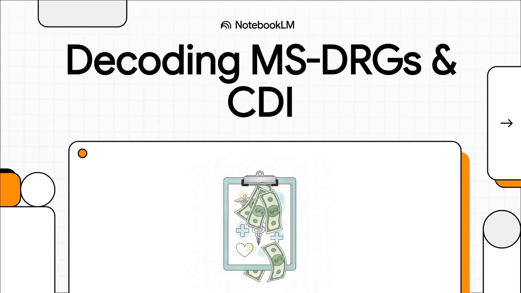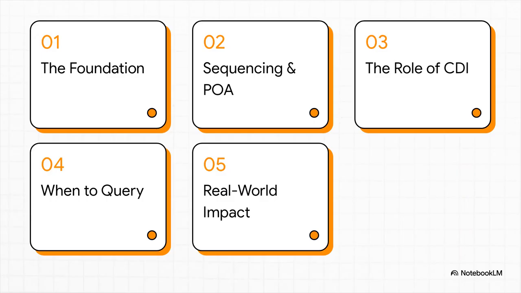Today, we are looking at something completely foundational. We often think of a patient's medical record as just a clinical history, a log of their symptoms and treatments. But in the inpatient world, that medical record is actually a literal financial blueprint. Every single word, every test, and every diagnosis determines the exact reimbursement a hospital receives. It ultimately dictates their financial survival. So, in this explainer, we're going to decode exactly how that works. Okay, let's dive into this.